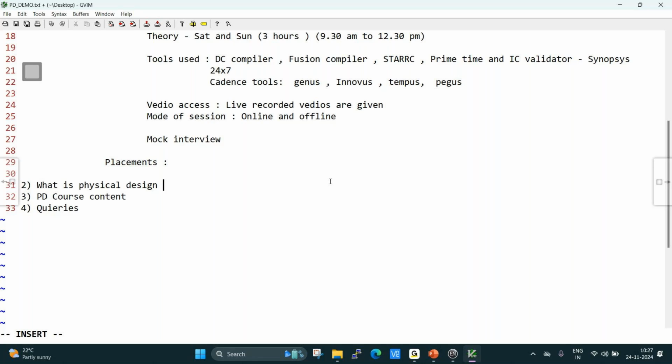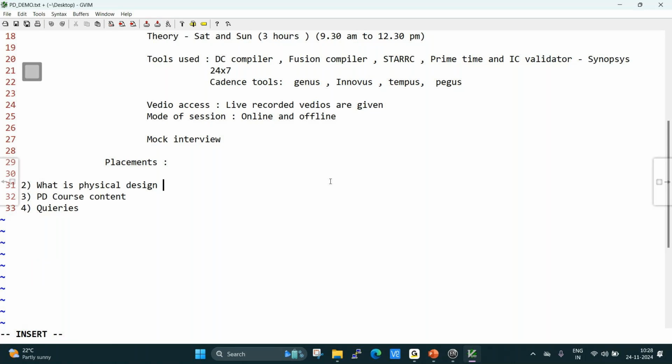Complexity means you will be working with a cell count of 3 lakhs or 30 lakhs. Here in the training, we are working with 50,000 or 60,000, because we cannot work with 30 lakhs here. If I work with 30 lakhs, the runtime is very huge. One command will take 4 hours. In industry, I can wait for 4 hours. But here in the training, I cannot wait for 4 hours because my training time is only 3 hours. So if I use more cells, it will take more time. For that purpose, we work with a smaller cell count, like 60 to 70,000.